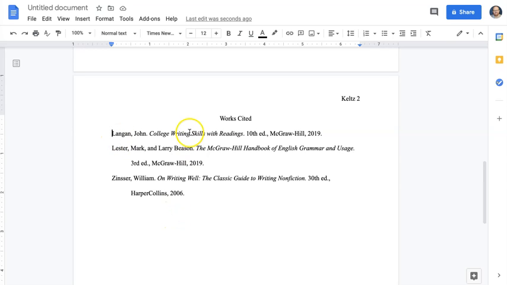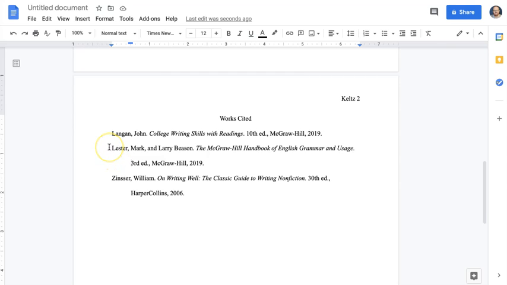There shouldn't be an indentation whatsoever at the beginning of each entry. So, here are some books that I use in my Comp 1 classes, and you do the author's name, the title of the book, the publisher, and the year. You'll see that I have three entries here. The author's name should be all the way far left. Don't indent it a half inch. Don't hit tab at all. Then when you get done typing in that entry, you hit return once, and it'll send you down here, and then you type in your next entry. Notice how this entry is longer than one line, so it went to a second line.